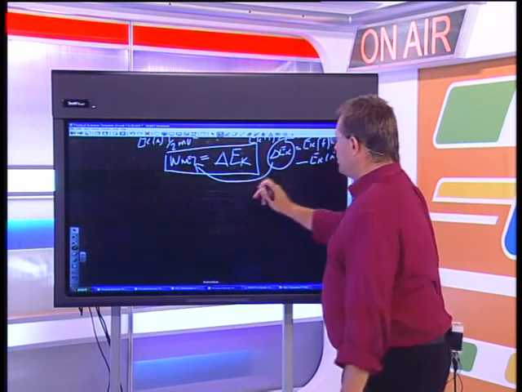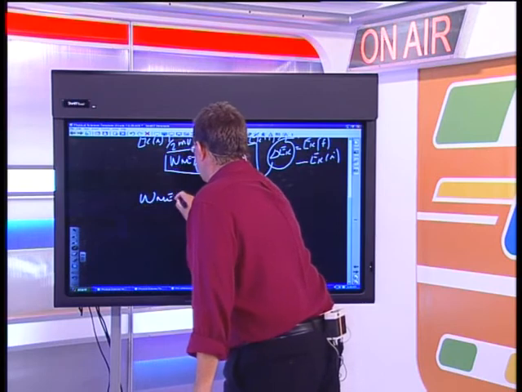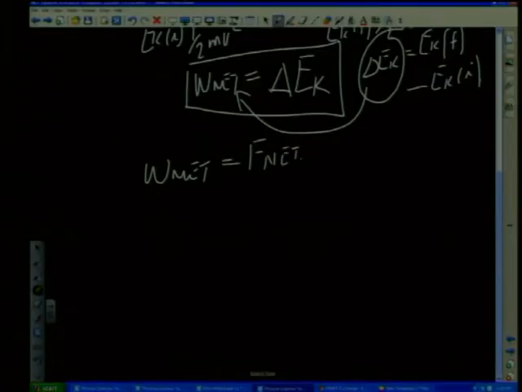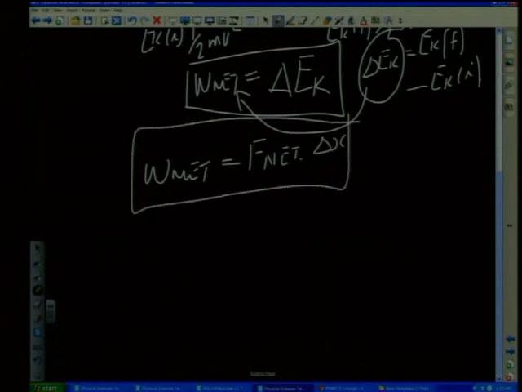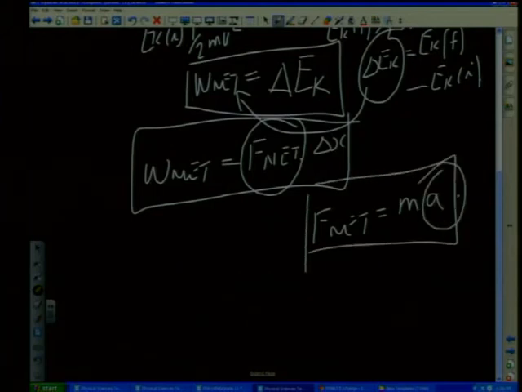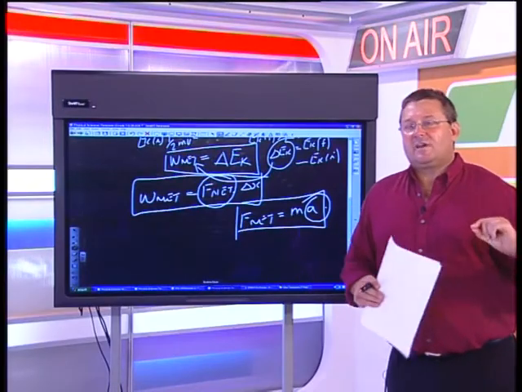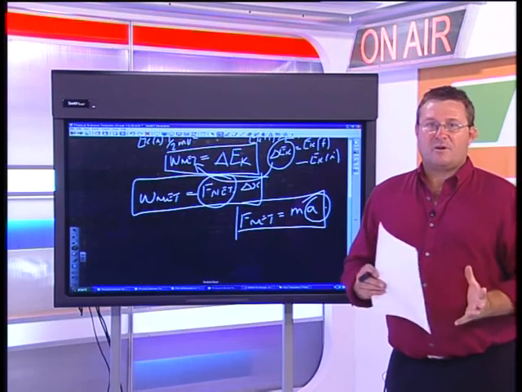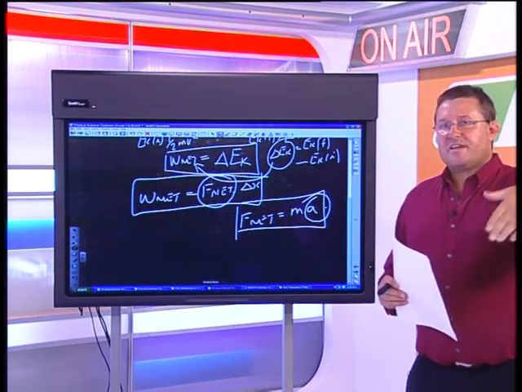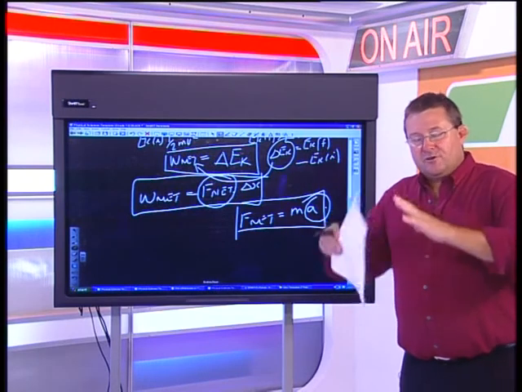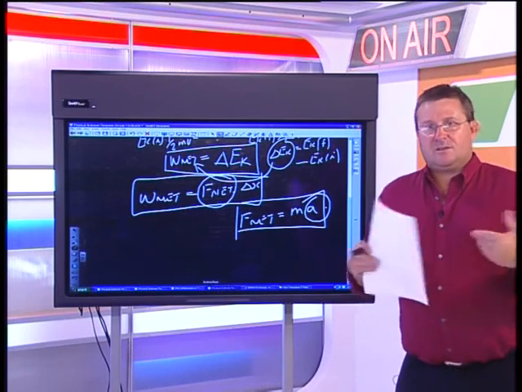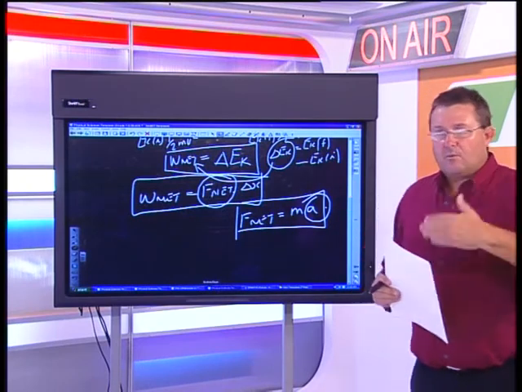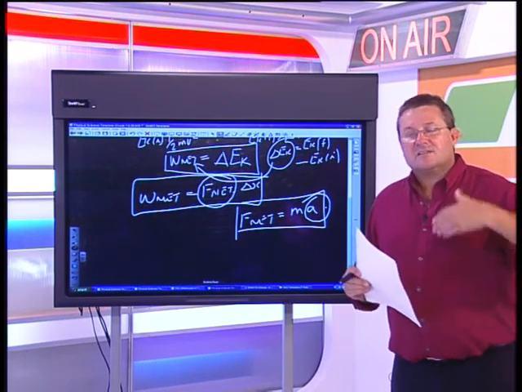I know it's very theoretical at the moment, but we know that W net is equal to the net force times delta X. From there, we can then calculate the net force, and from Newton's second law, F net equals ma, we can actually calculate the acceleration. Can you see, guys, it's a bit of a sequence of calculations, a sequence of mathematical equations here. And that is why the examiners love this type of question, because they can now start adding all sorts of things to it. So ultimately, what we've got to try and do in our next session on work is to actually do problems, do some examples associated with the work energy theorem. And once we can do that, then we'll be able to practice these and see how this whole thing works.